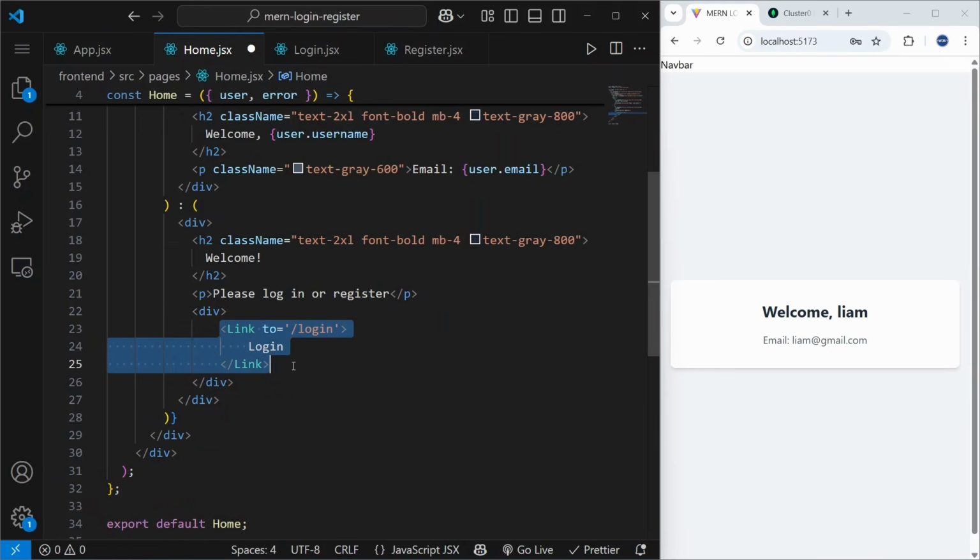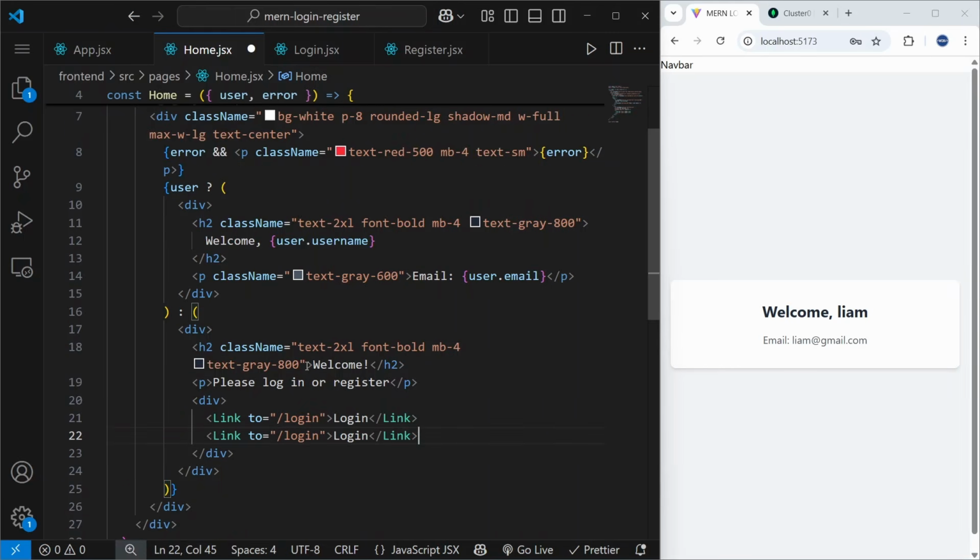Okay, and the same should be done to the register. So here let's say register and register. Okay, so let's save it, but now we will not see it, and we can only style it when we will be logged out. Let's take care of Navbar component.